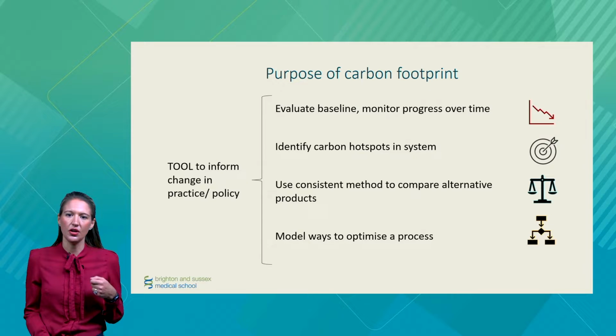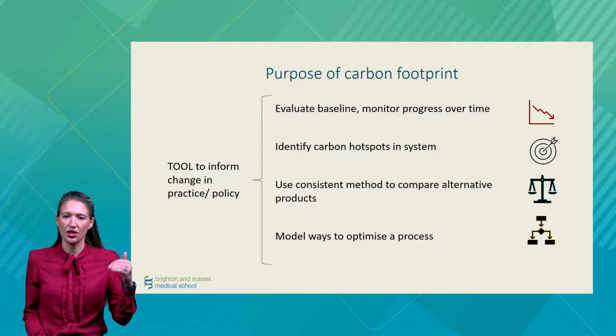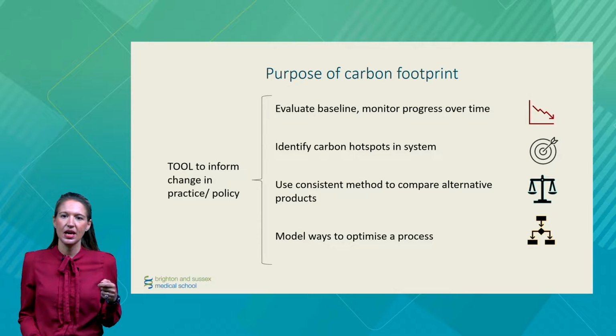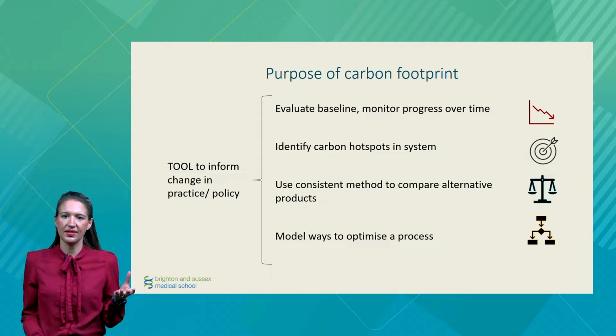One might be to evaluate the baseline greenhouse gas emissions associated with a given process, and to actually monitor progress over time. And we might do that at a national level or at a more local level, for example. The second key area is to actually understand what are those key drivers of greenhouse gas emissions and to identify carbon hotspots within a given system. And those are the areas that we can really tackle in terms of the changes that we make.